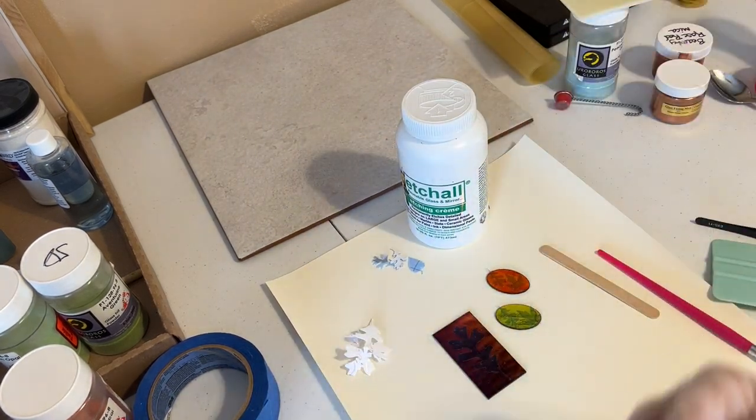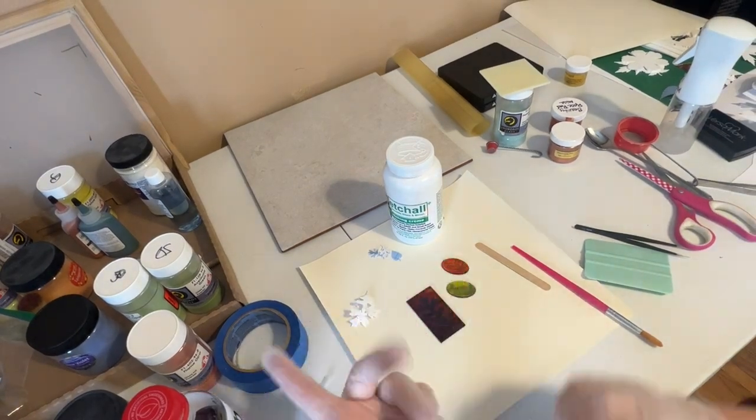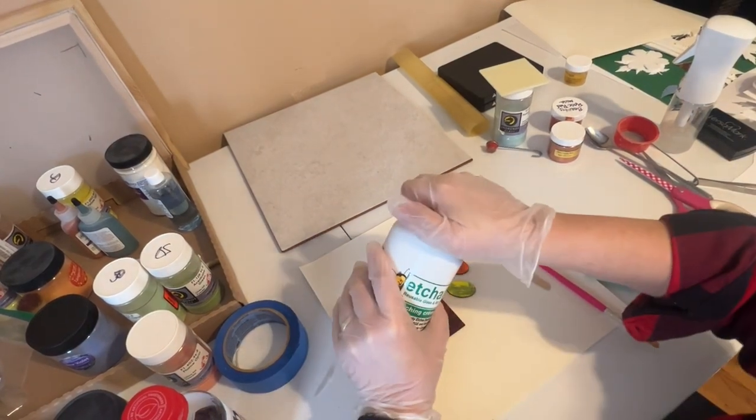I suppose I should use both gloves. I have gotten it on my skin before. It didn't burn. I wouldn't recommend it. Any kind of chemical, you should protect yourself. It's probably a good idea to wear a mask as well if you're not in a very well ventilated space.